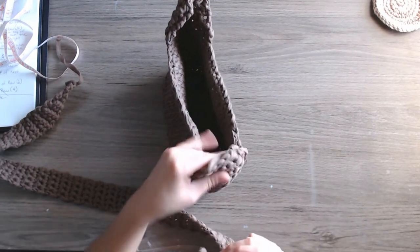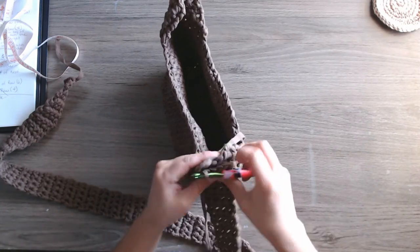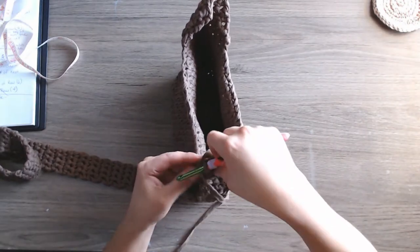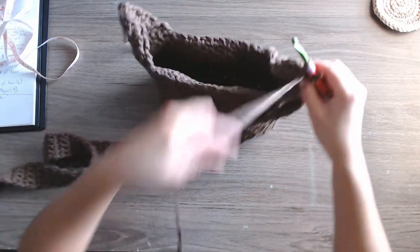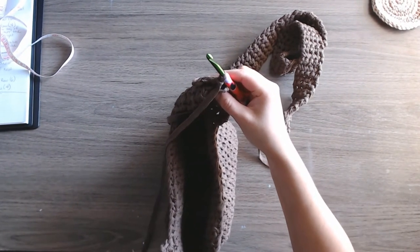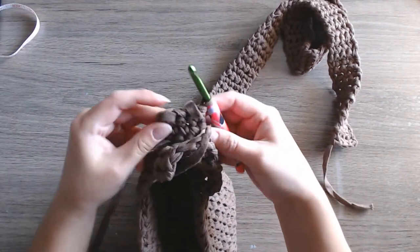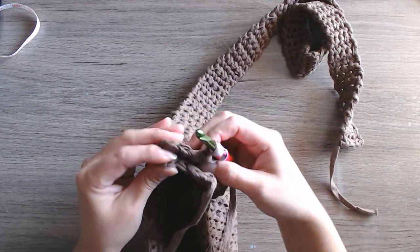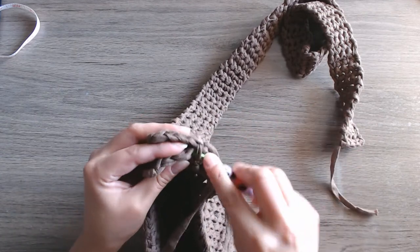And what you're going to do is put basically your right sides together. So whichever side you want to be on the outside, that's the side you're going to put them together just like this. And pretty much you're just going to turn your work. I might be up a little too high. So there we go. So we have them together and we're going to match our stitches up. So you should have 4 stitches and we're just going to go through each side.